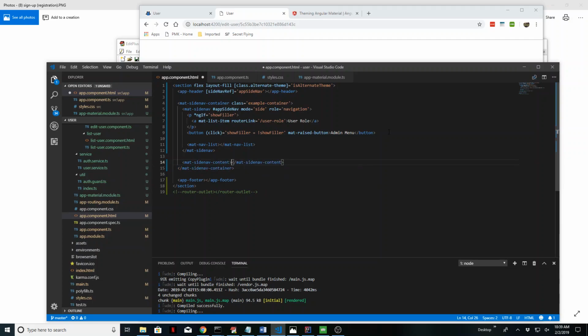Okay, and this is just gonna have now our router outlet.